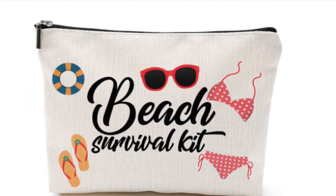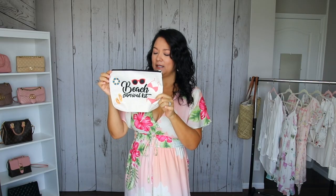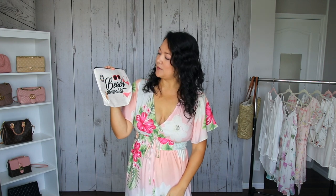If you're anything like me, you find yourself bringing pretty much everything including the kitchen sink to the beach. The downfall is it can be so difficult to search through your bag for the important things. I wanted to share this great little mini bag you can put inside your beach bag — it's a cute little design, it's a 'beach survival kit.' It retails for $13.99, it's waterproof so you can put your phone inside, and it's a great little piece to keep you organized.